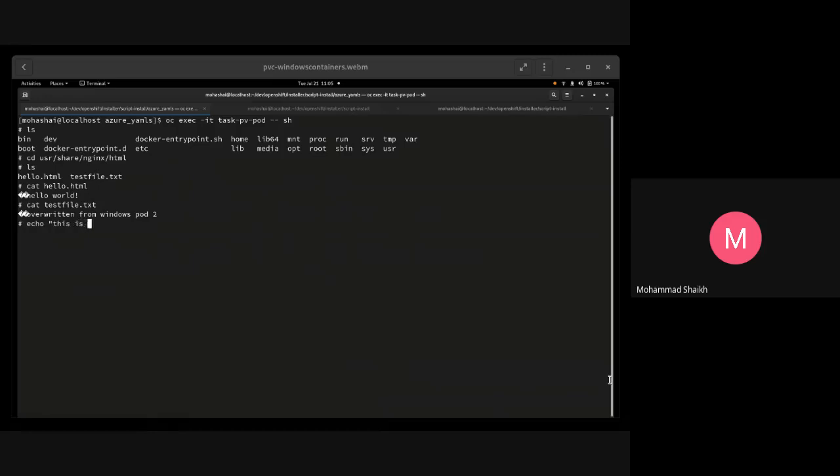And now we'll show a write from this Linux container and then take it down in order to show failover persistence with no data loss.